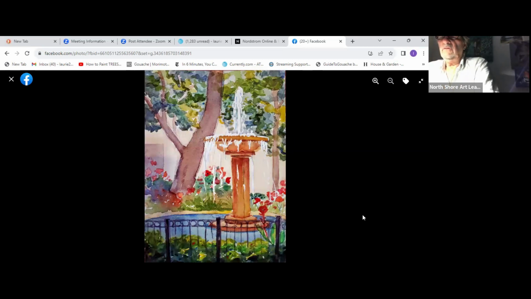Let's see what else you got going here. I like your playfulness up at the top, your colors. You're just dancing along up there like a mosaic. You got lots of little jewels, and you're not afraid of color. I love the way you wove the calla lilies. They're like an amusement ride starting on the left. You go down and back up, and then down and back up. I like that very much.